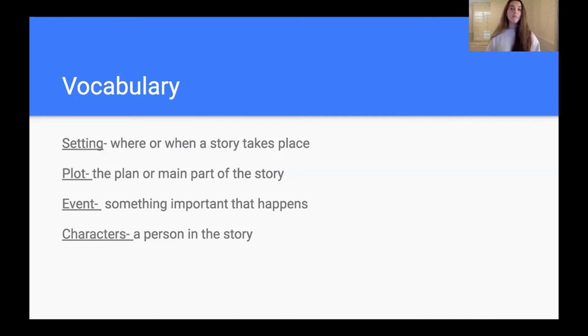But for example, we see some books like Cat in the Hat, or books that have animals as the main character and they talk, those are still characters even though they're not people. So as long as it is someone who talks and who is kind of an important part of the story, that is a character.